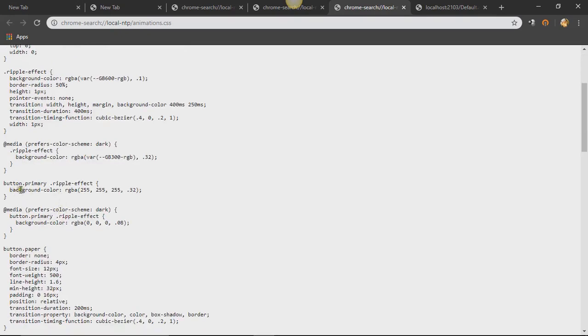When you look at this other one, bottom primary ripple effects, you're talking about background. Of course, you have to have a knowledge of RGB or RGBA. That's red, green, blue, whatever. Don't pay attention to this. We have a way to look around it. But you need to have the knowledge of that to know actually the color code that they have used here: 255, 255, 255, 32.